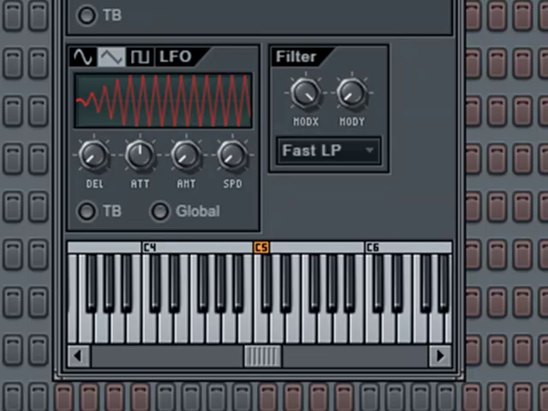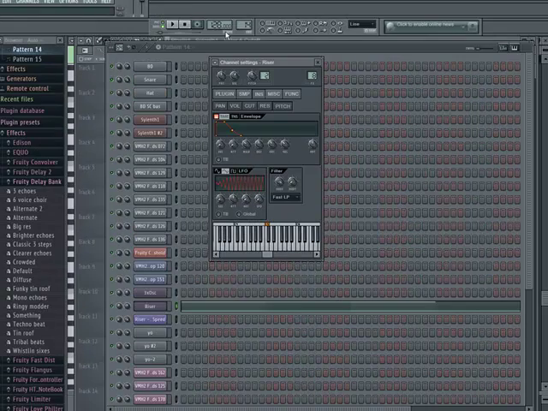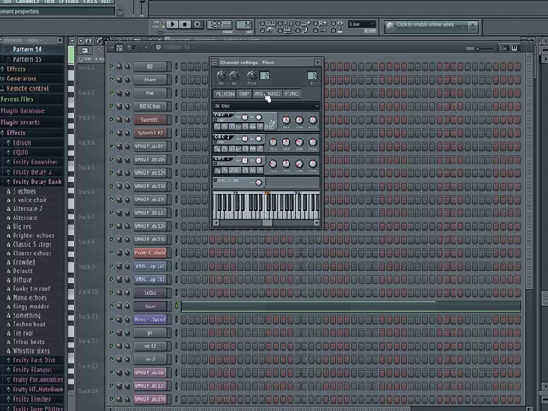Well, you get the idea. This is one thing you can do. There are lots and lots of more things you can do. For instance, put an EQ on the effects channel and automate the EQ. But you can also automate the plugin.